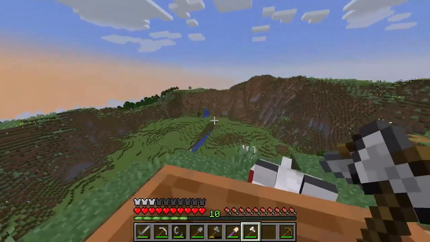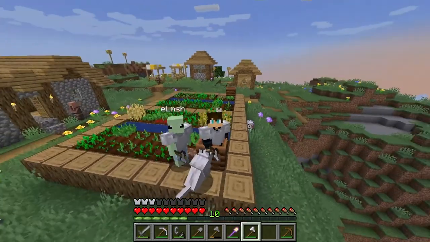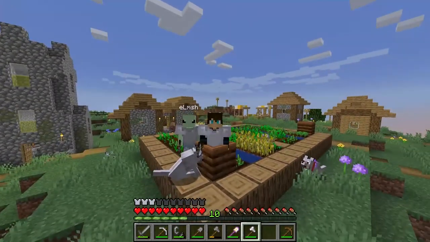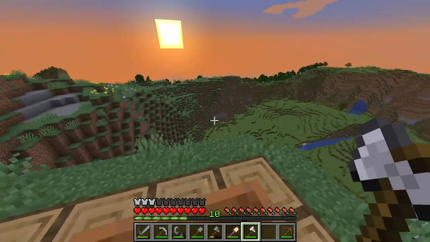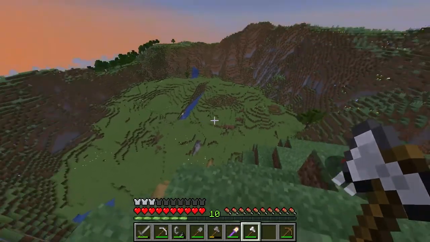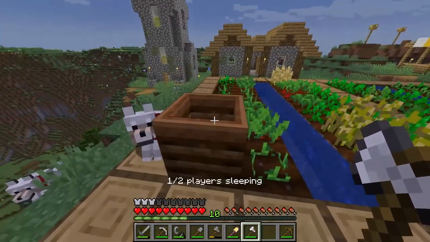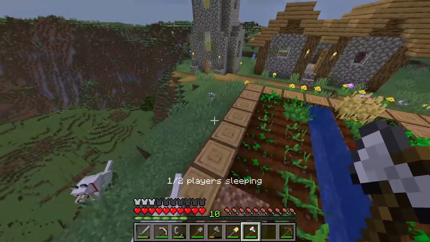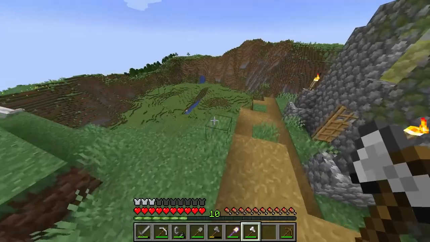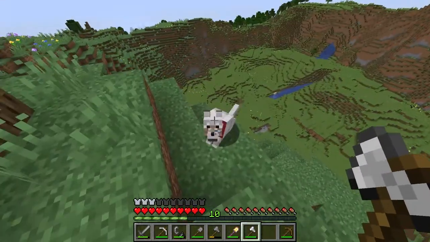So today we're going to start episode 2. We've got eLmsh here again. She has a more high quality microphone now, which is good. And so today we're going to build a nice house in this crater area, and eLmsh is going to do that while I go mining. We might also create a farm with some items that we have, but yeah, that's what we're gonna do.